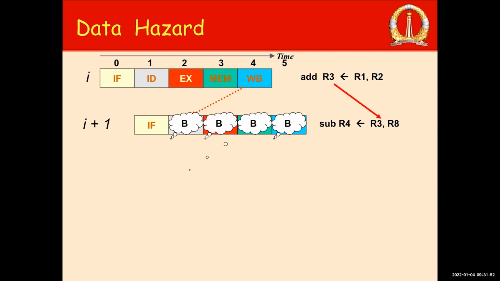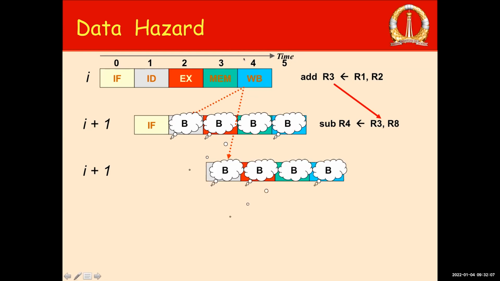It has to be stalled not just in that cycle, but also in the next cycle, right? Because even then the value would not be ready, because you are trying to read it in time step 3, whereas it will only be written in time step 4. Perhaps in the next cycle, the I plus 1th instruction can go for execution if the value is written, let us say, in the initial part of the cycle, and you are trying to read it in the later part of the same cycle.